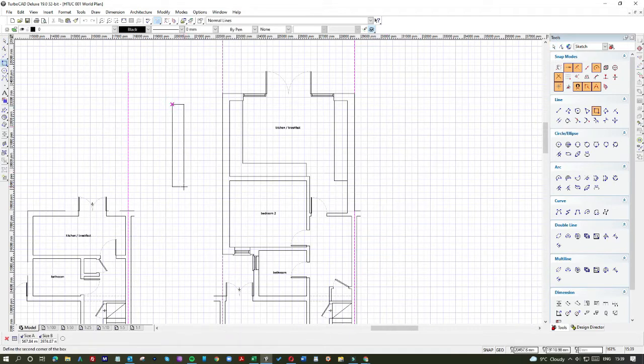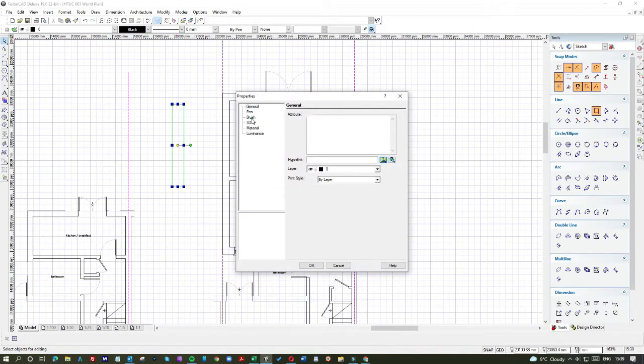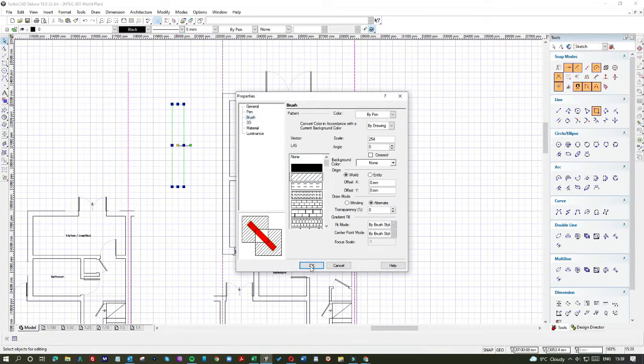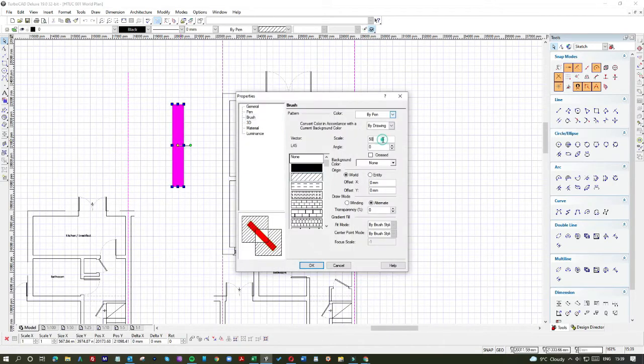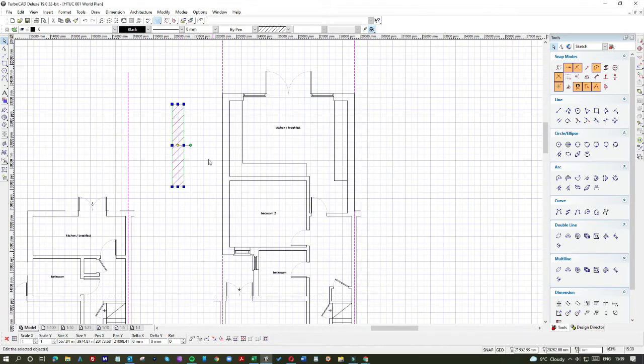So I just make a little rectangle here, and then I can look to fill it with probably keep it as simple as possible. Let's bring that down a bit. 50. I guess it doesn't need like 50. Let's try 500. I can never recall if it goes up or down.